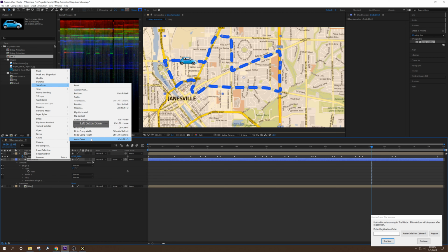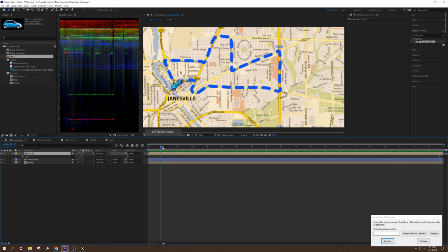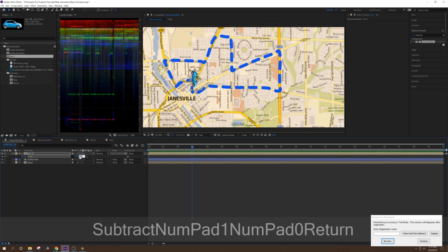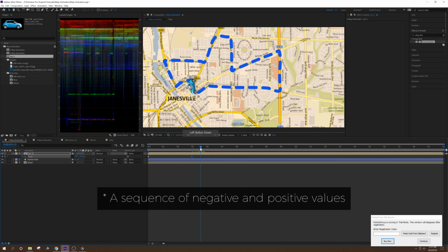Selecting that option is actually going to do some funny things with your car, so it'll turn it upside down. The best way we found to fix that is to unlink your X and Y scale, and whenever the car goes back the other direction and flips upside down, just keyframe it and put a negative value on the Y scale of your layer. And once you have your keyframes, we chose to toggle hold keyframes. That just produces the transformation instantly instead of producing it slowly over time.